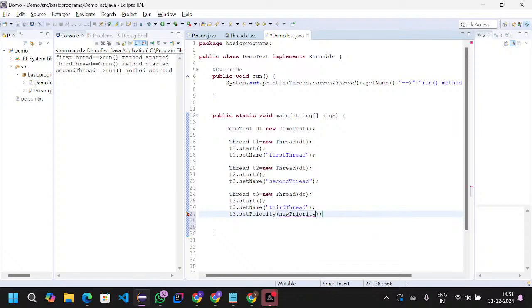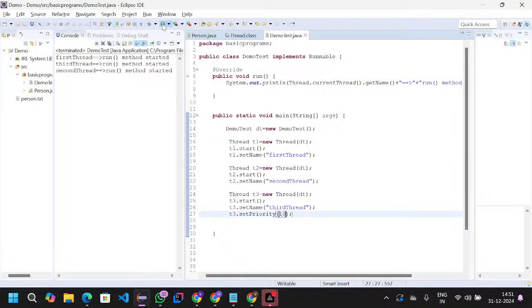For example, here I would like to mention priority 10. Now I am saving this one, and by default the remaining all have priority 5, the normal priority. I am mentioning this one as 10.